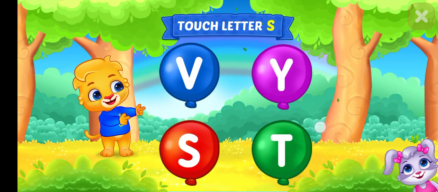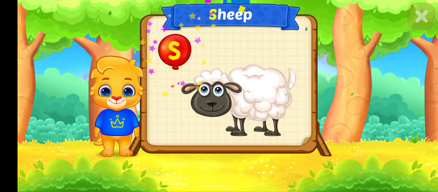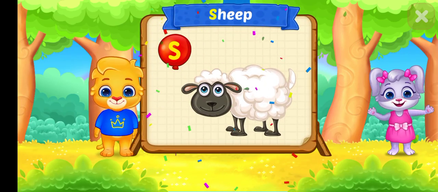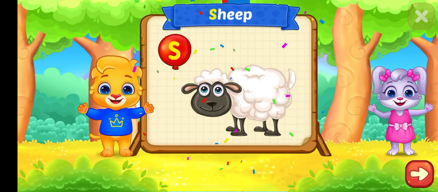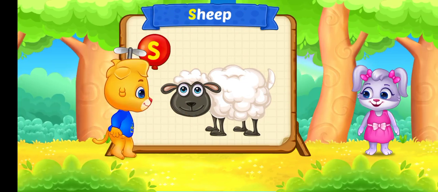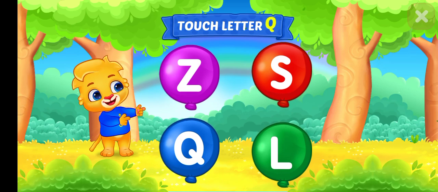Touch letter. S. S is for sheep. Touch letter.